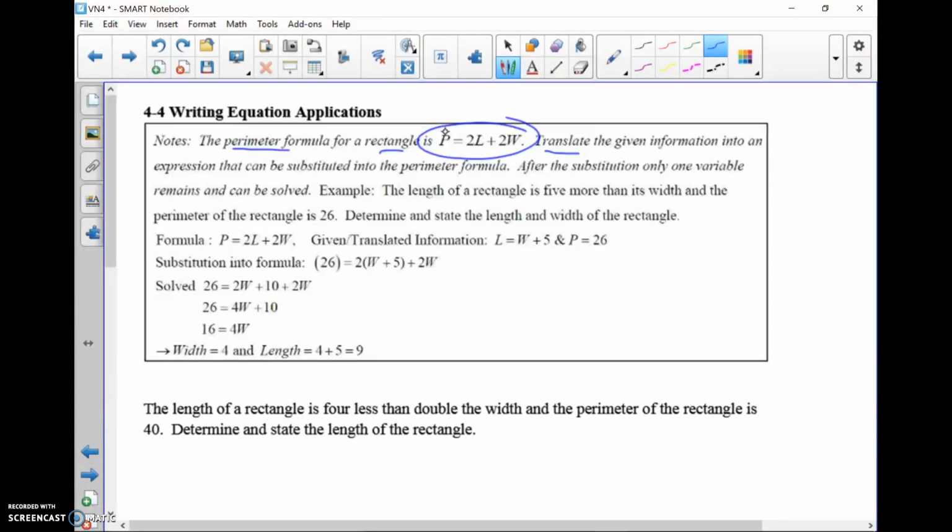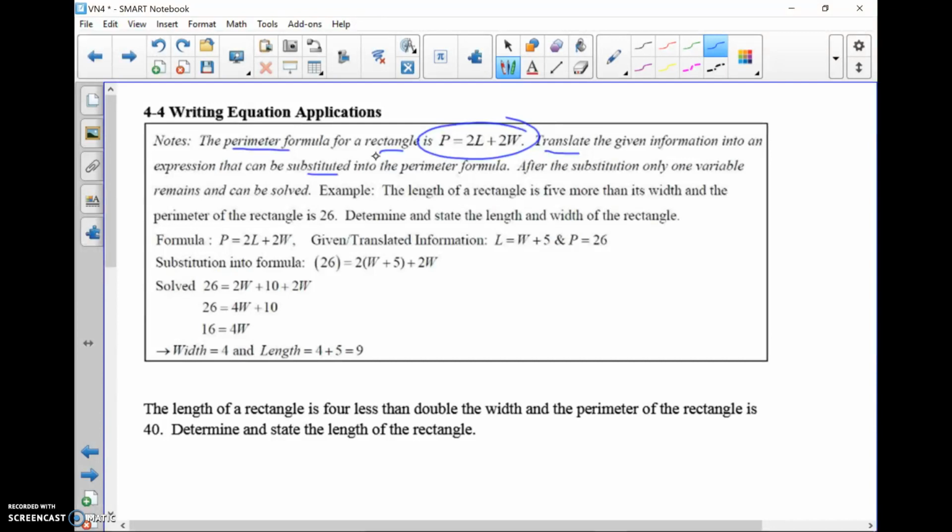Or it could be, a lot of times it's coins, dimes, nickels, quarters. Jimmy has this many nickels and this many dimes and so on. But it's whatever the application is. It's taking the information in the problem, taking the words and creating an equation out of it, sometimes multiple equations, which is called a system of equations, and then figuring out ways to combine them through substitution or things like that. And we're going to see a lot more of this. We're going to have a whole thing on linear systems later on, so this is really just an introduction for a little bit of that. But this concept of translating into expressions is something we're going to see throughout the year.